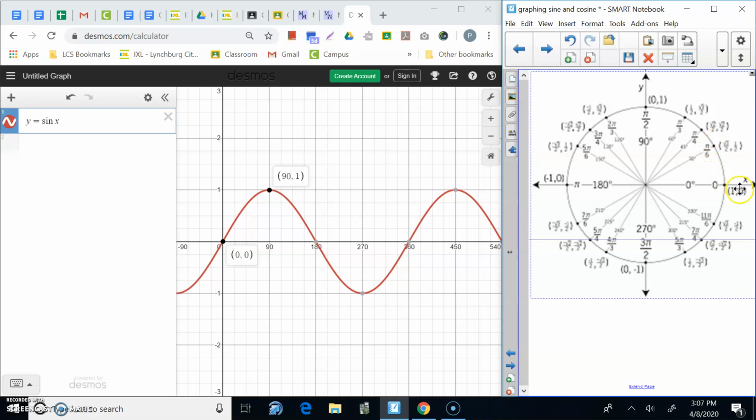So what we're doing is we're starting for a 0-degree angle, that's the first 0, has a sine value of 0. That's the second 0. So 0 comma 0, the origin is where this function starts. But then from 0, it climbs up through 1/2, square root of 2 over 2, square root of 3 over 2, all the way up to its max at 1. That's this point right here. For a 90-degree angle, we have the biggest sine we'll ever have. It's 1. The y values start to fall as we go down, kind of softly at first, and then steeper as we get closer to 180. The y value is down to 0 at 180.